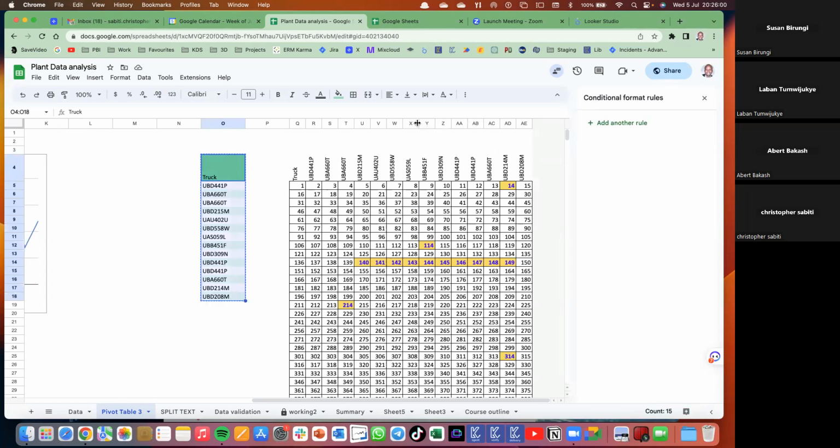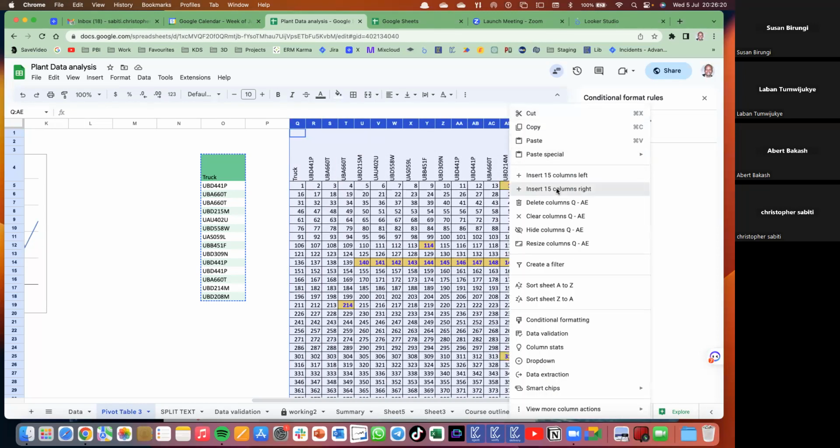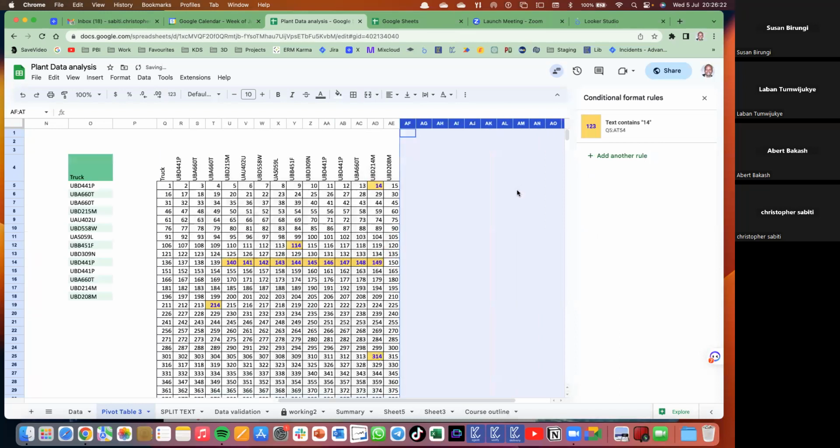Copy this. But first of all, let's first put some, you see, my columns are stopping here. I want to insert columns on the right. You can always select this. Like, let me select the whole of this, right click and say insert 15 columns on the right. It will insert them there.